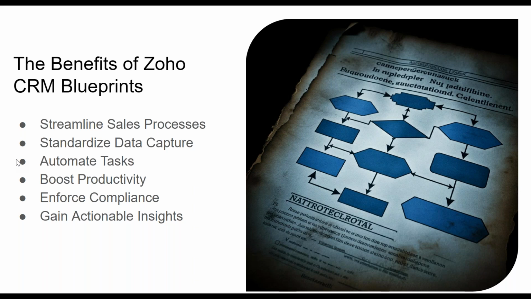So a prompt can automate an email, it can set task reminders, it can have the task reminder be sent to you, or it can have a prompt to, hey, fill out this task. It can prompt you to fill in the right fields at the right time. There's no need to find any obscure field on the record. And these are things that a blueprint can do, and it makes it way more straightforward and effective. And the biggest part is it lets your salespeople do what they do best, which is sell.